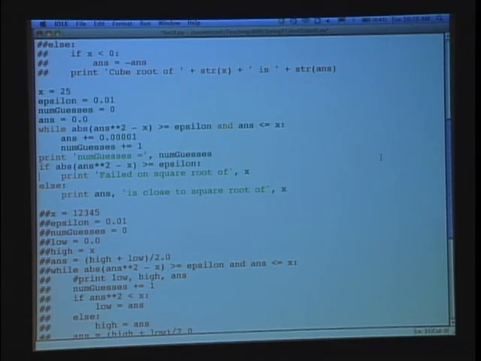Let's say it's 25. I'm going to take epsilon to be 0.01.